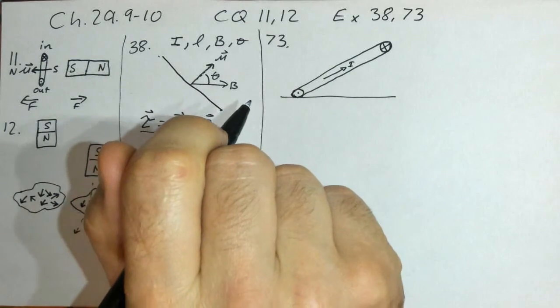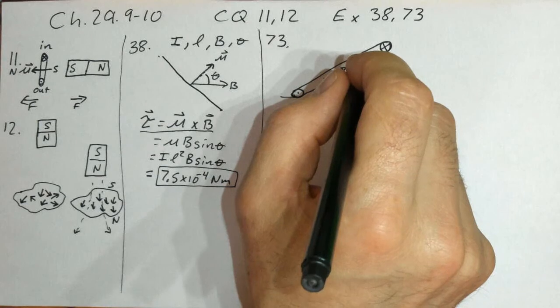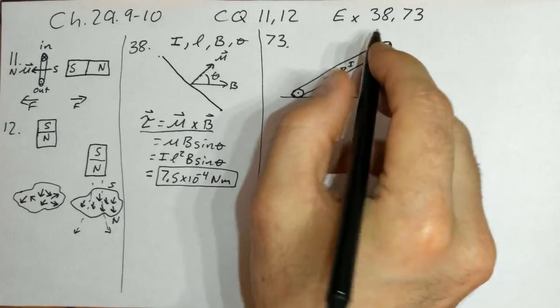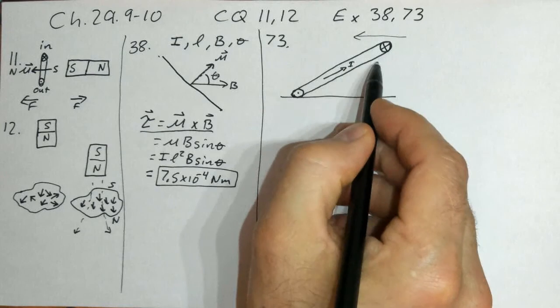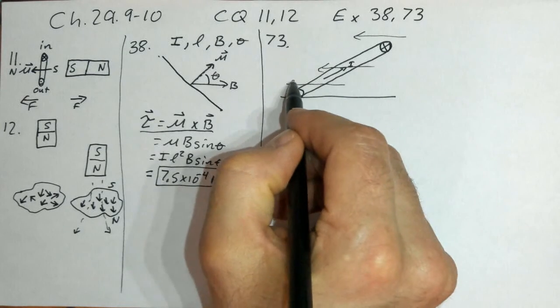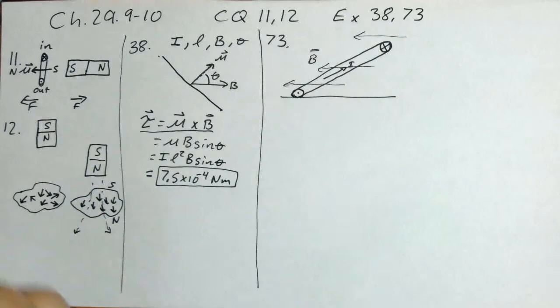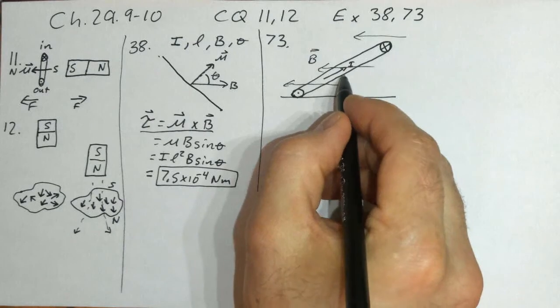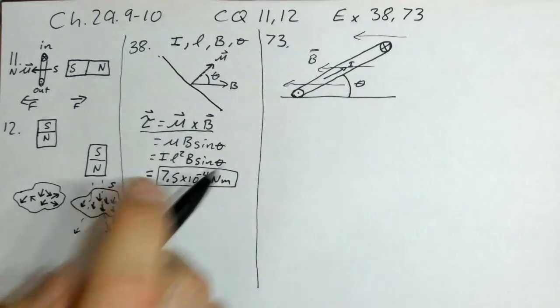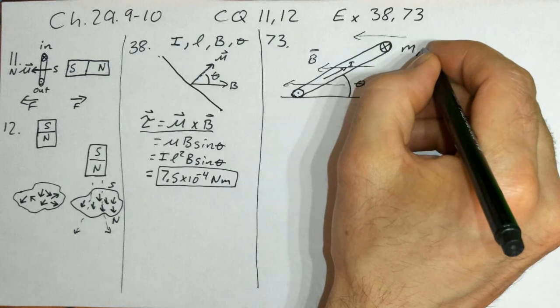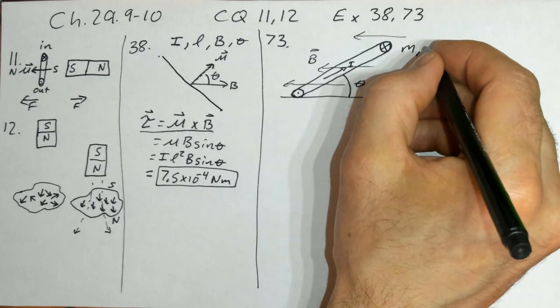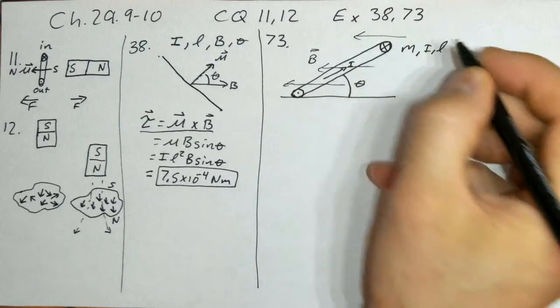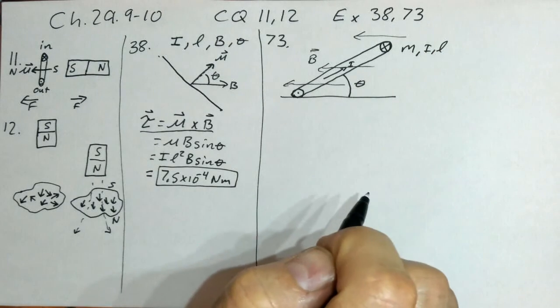Okay, and the magnetic field everywhere is uniform and points this way. So it's the same size and all horizontal. All right, so our question is how big of a magnetic field does this need to be to hold this up at 25 degrees, an angle theta? We know the mass of this. We know the size of the current flowing through it. We know the side length of it. And we know this theta.